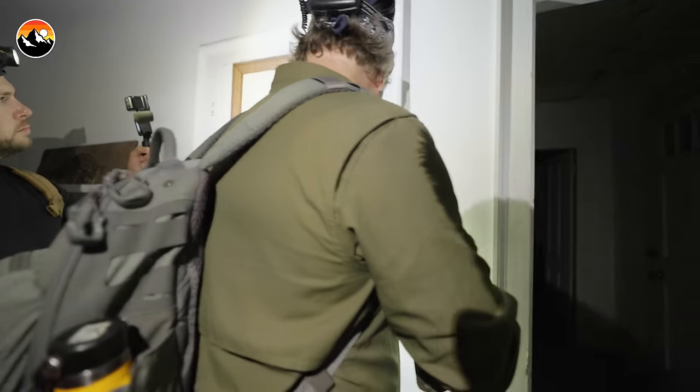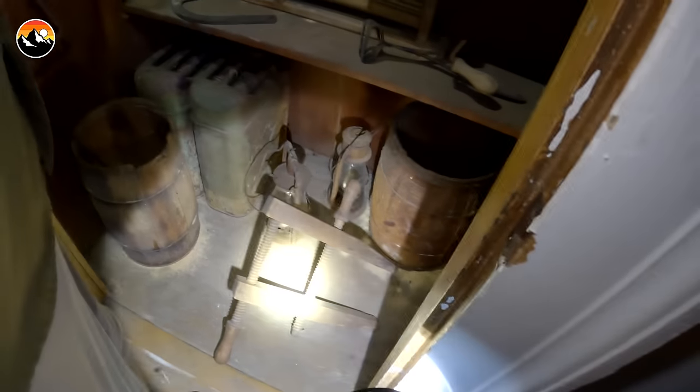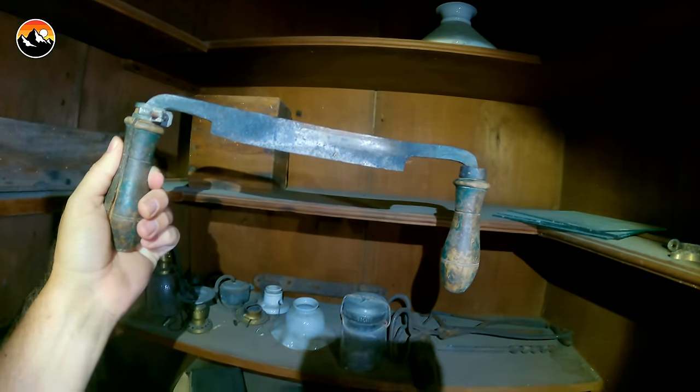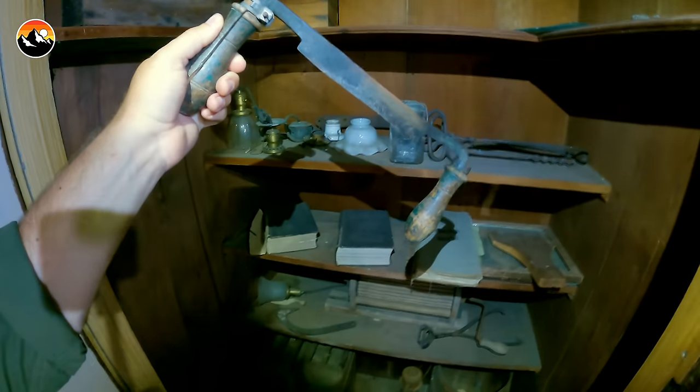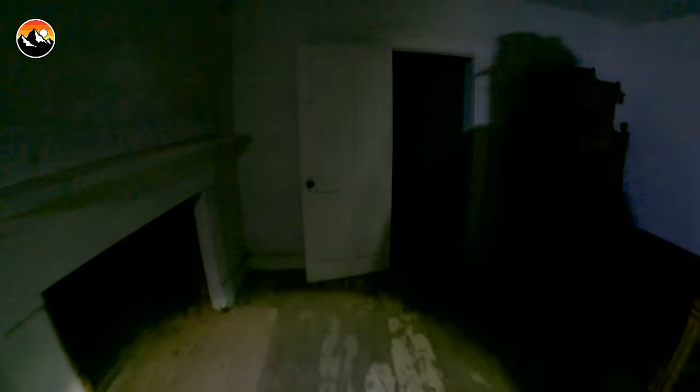I'm gonna check behind this. This is kind of a weird looking door. Okay, I think I found the doctor stuff. That's sick. That's all the tools that a doctor would use. That's a vice. That looks like a bone saw. Oh my god, why did I pick that up? That's definitely amputated legs. I shouldn't have picked this up. Sorry, that's so gross. If there was a room to check out, it would be the doctor's operating room, because clearly he was doing some really creepy stuff with a bunch of really nasty tools.